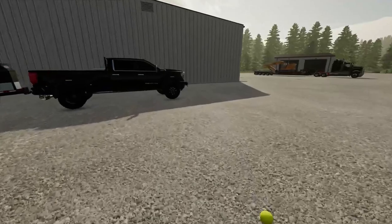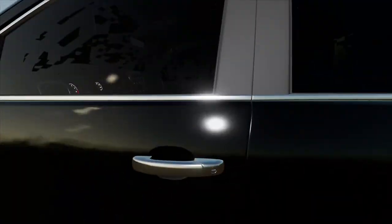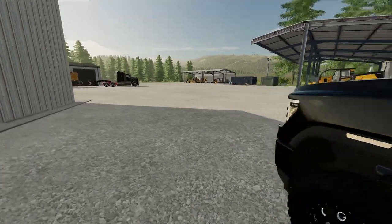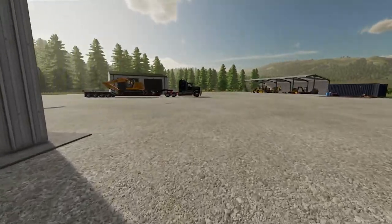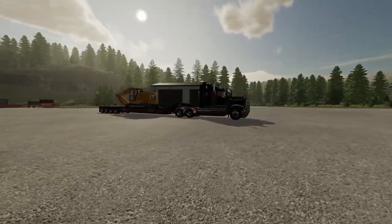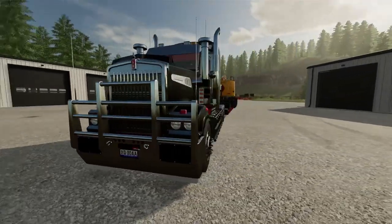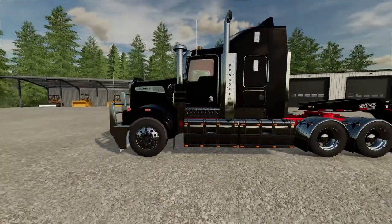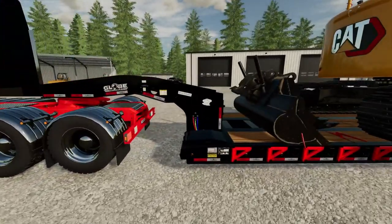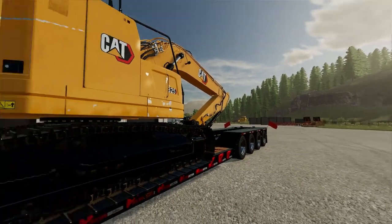Let's warm this beast up. Lots been going on since we're here for the first episode. We had a pretty good deal on this new truck here. Look at this thing. Very nice rig. So this is going to be one of our new haul rigs. Got it second hand, been very looked after. The trailer is second hand as well. You obviously would have seen this in the last video at the start.